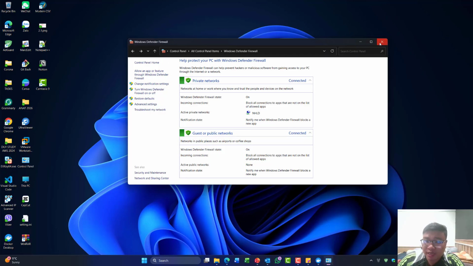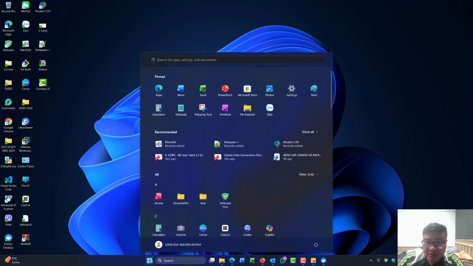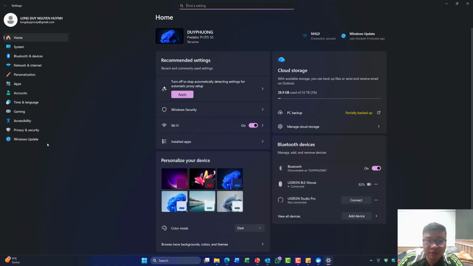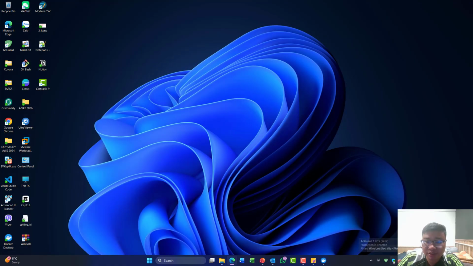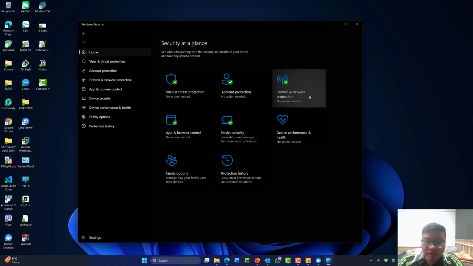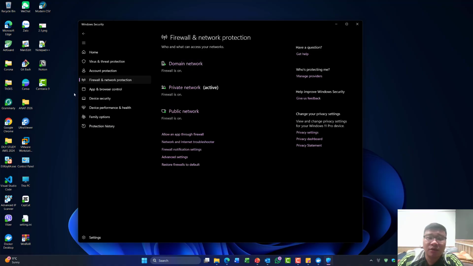The second way is back to the Settings. You can go to Settings first, or just click directly on Windows Security in here, and click on Firewall and network protection.